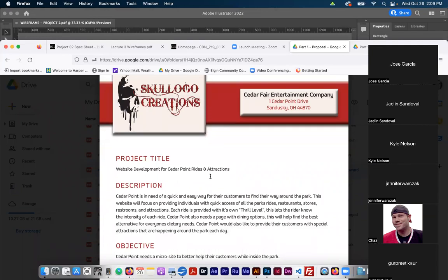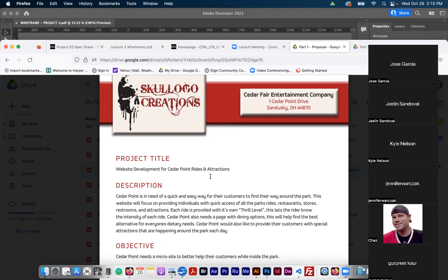So when you first brought up the project, Cedar Point popped in my head. Where I was going with this was something you could use when you're already in the park. I don't know if it'd be more like a website or maybe an app, but where it's easy to pull up and find where the rides are, like a map of everything. Where to eat, where the entertainment or live shows are, they do a lot of that too. Each page would be like rides, dining, entertainment, shopping, and then maybe a contact form. That one I wasn't too sure what I was going to do with yet, and they can list out all the rides.